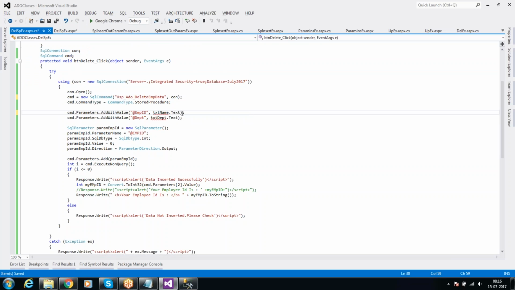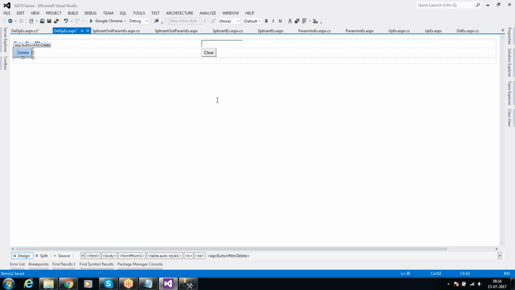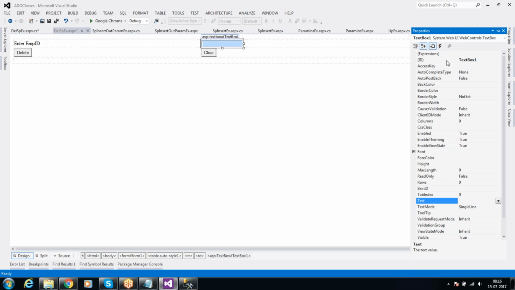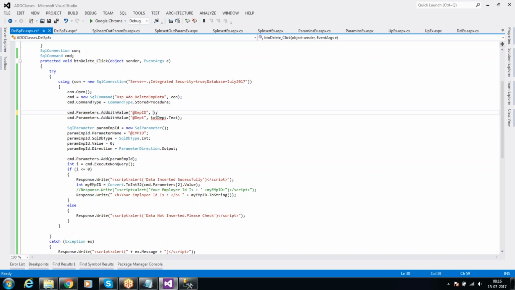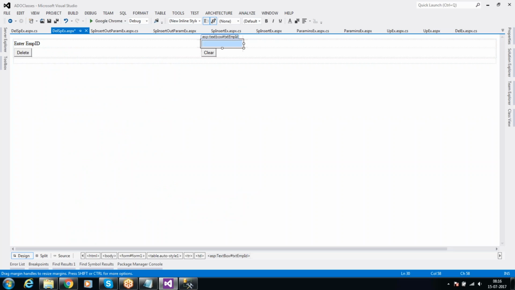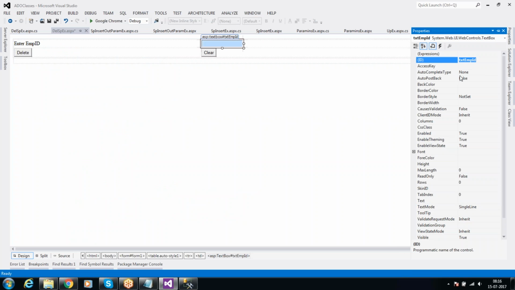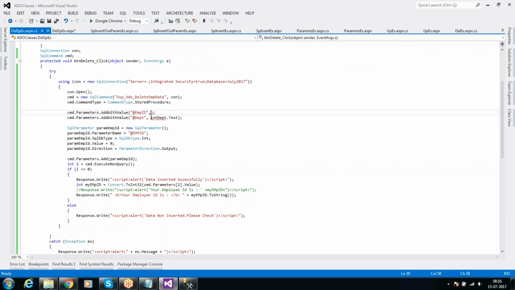For this txt emp id, the text box, we want to give the id as txt emp id dot text.